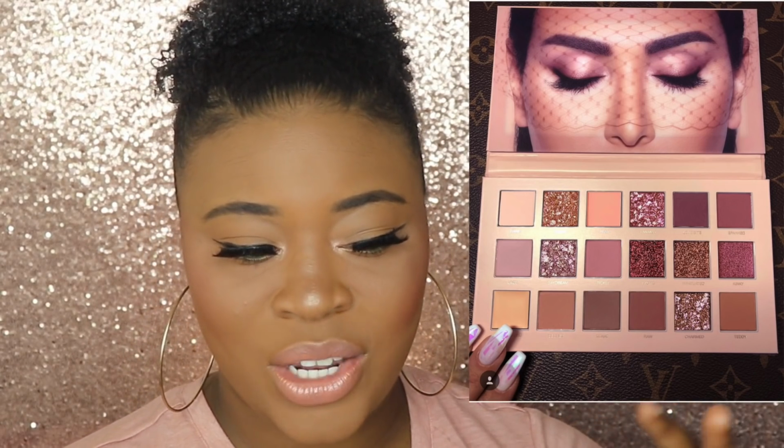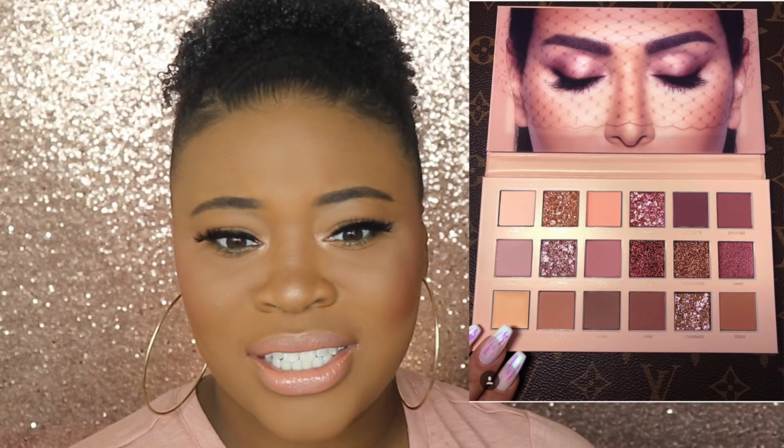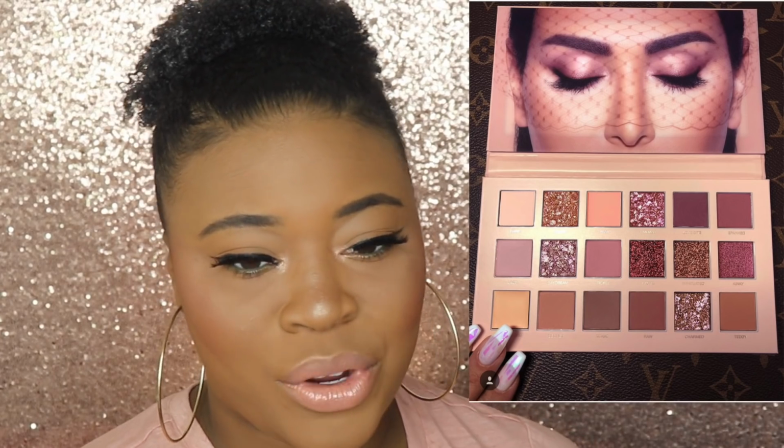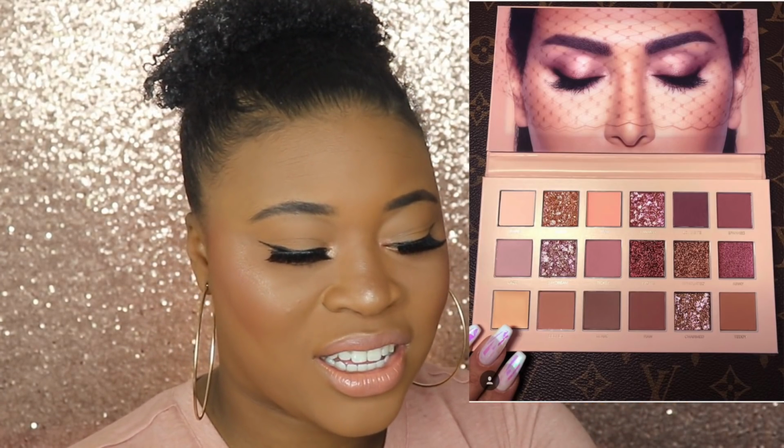It's supposed to be one of those ready, set, go glitters where it's not messy. That one was still messy, and that one still crumbled, and you still needed a glitter glue. I thought it was like a ready to go glitter where you just pop it on as a regular shimmer. It is not, so I didn't like that about it. They crumble, and if you wear them one time on your eyes and do both your eyelids, you already kind of hit pan because of how clunky and weird it is, you know?